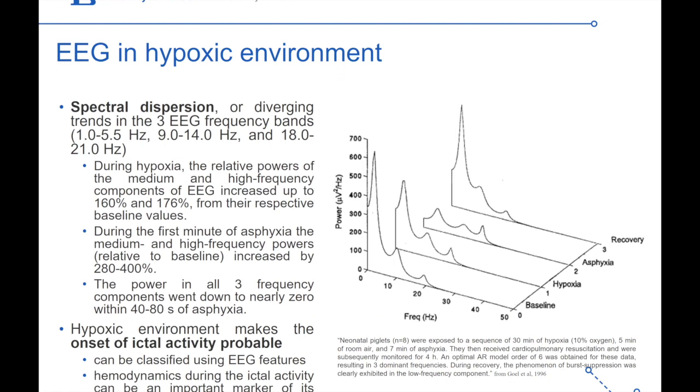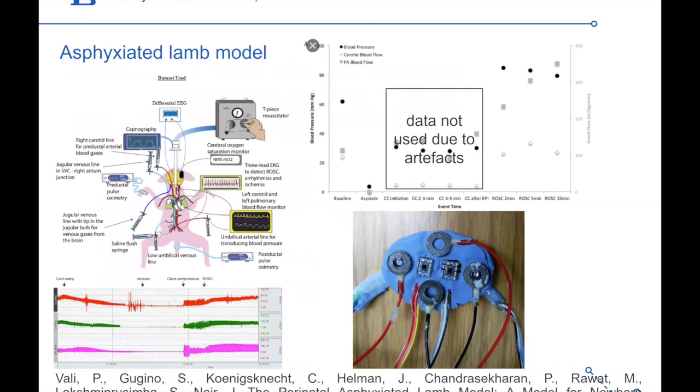Now, just briefly, I would like to explain this Lam model. This has been explained very well in this JoVE publication by our collaborator, Dr. Nair, and her team. So what we are looking at is a study that they have developed for newborn resuscitation. However, we used only 3 signals from here.